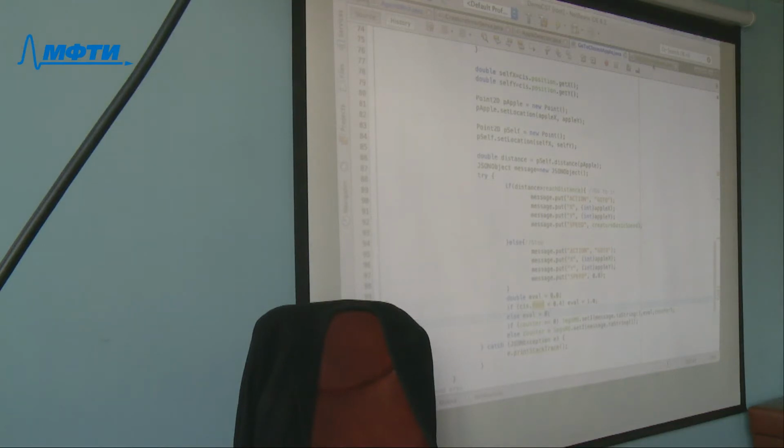Do you have internet access here? Okay, so wait a little bit. It's still trying to download because Gradle looks for all the dependencies and it starts downloading all the dependencies in an isolated way, and it takes some time for that.